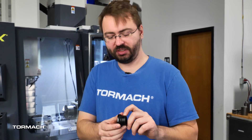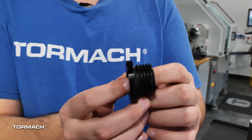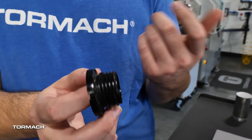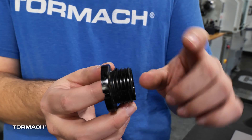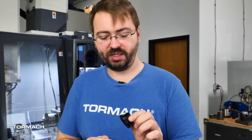The threads on here are actually fairly hard to figure out the right size. We can mic them fairly easily — they're one and three-eighths OD. But if you look at the threads, they don't go as deep as they really should. As best as we could tell with thread mics and thread wires, these should be one and three-eighths by eight, but the root of the threads doesn't go as deep as it normally should. So I sent him a plug I turned to one and three-eighths just to make sure it's the right size, and it did fit. So we are going to make that custom tap with a one and three-eighths inch thread on it.